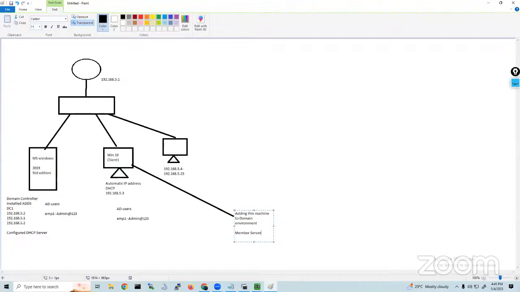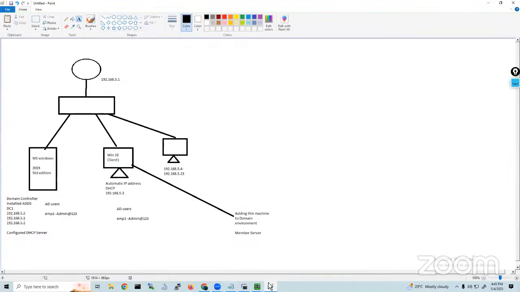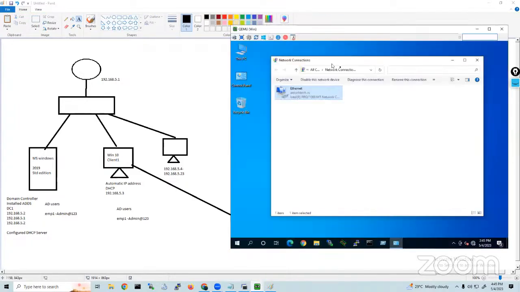Then all the end user devices like Windows 10 clients, we are tagging to that domain name. We are pushing all the client details to the server via domain name. Yeah. Got it.